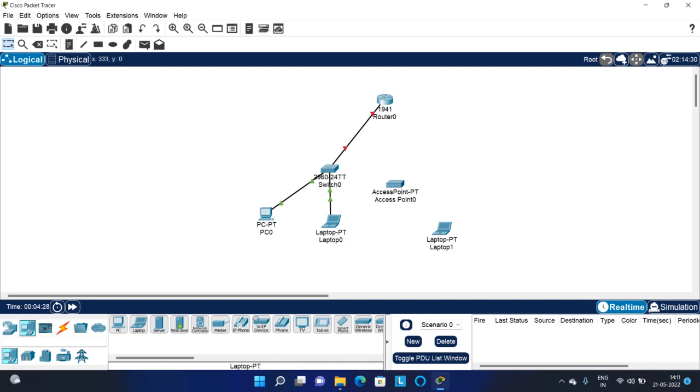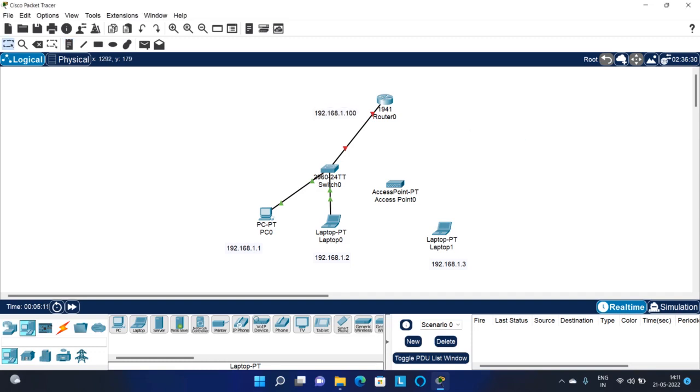I'll give 192 series first, so that will be easy. 192.168.1.1, and this one is 192.168.1.2, this will be 192.168.1.3, and for this router's interface let me say 192.168.1.100.